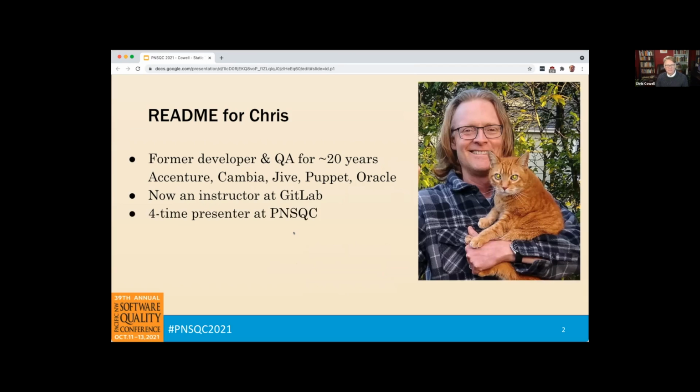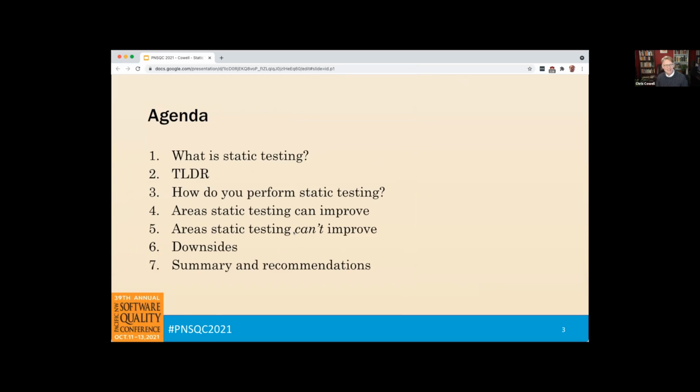This is my fourth presentation at PNSQC. I really appreciate the conference and its focus on testing. So way to go, all the volunteer organizers who keep this thing going for 39 straight years. It's amazing. I'm based in Portland, Oregon, and we like to tell our students in our classes one odd thing about ourselves, about the trainers. And so the odd thing I share is that I'm the only person I know who's had his picture on the New York Times obituaries page not once but twice. So if you want to find out more, catch me after the talk and I'll tell you the details about that very strange fact.